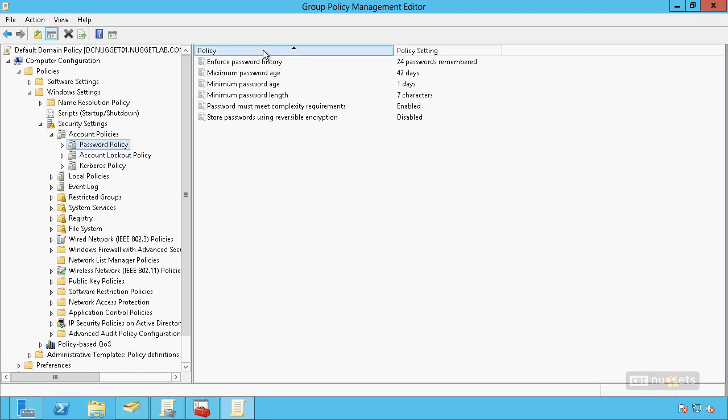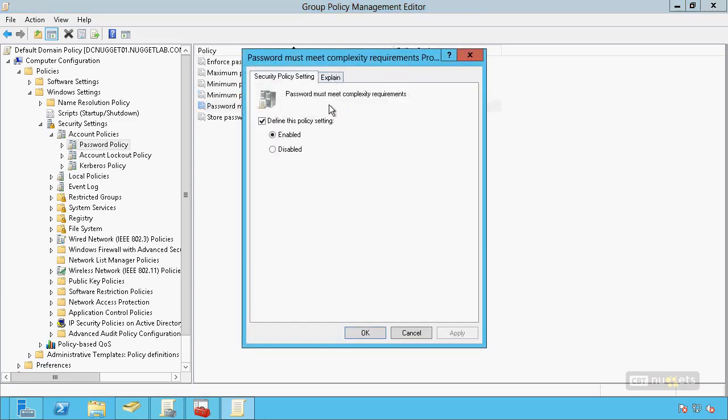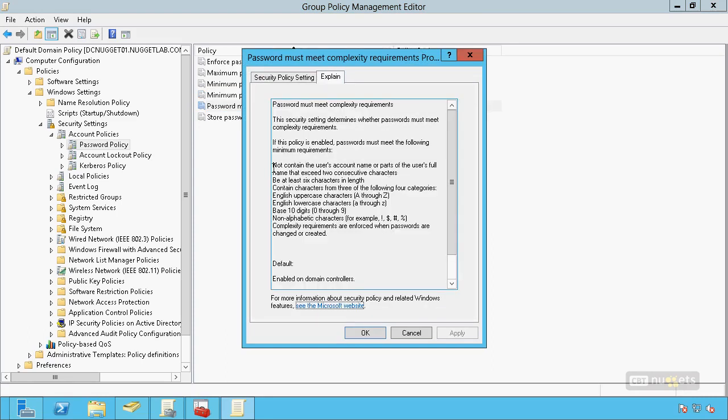Now, quickly, I'm going to go through these and identify what's going on. And I'm not going to do these in order because there's a logical order that makes better sense. First of all, how long does your password have to be? By default, it has to be 7 characters. Also, when you type in those 7 characters, how complex does it have to be? Well, if you take a look at this, you can see that it does have complexity requirements enabled by default. Then you can see here that it's got to have these requirements.